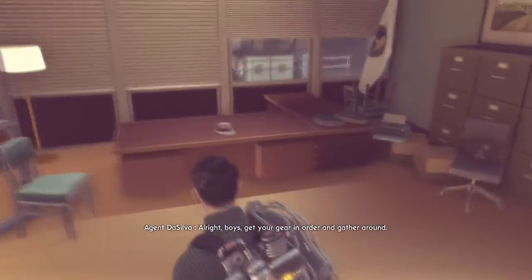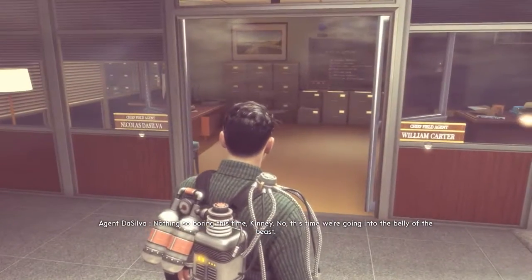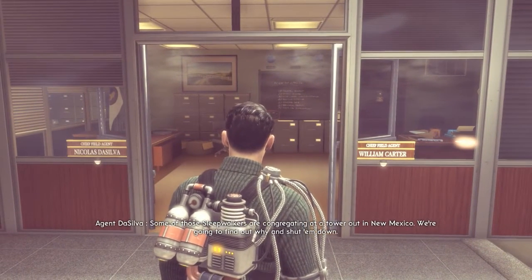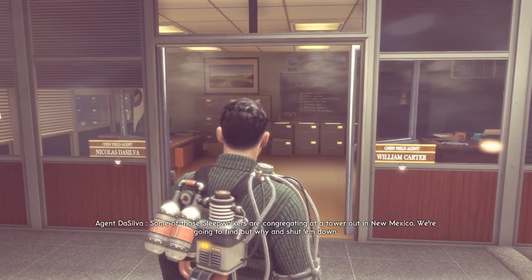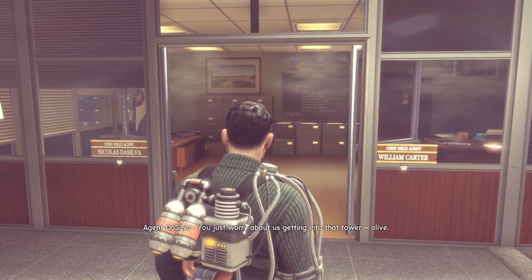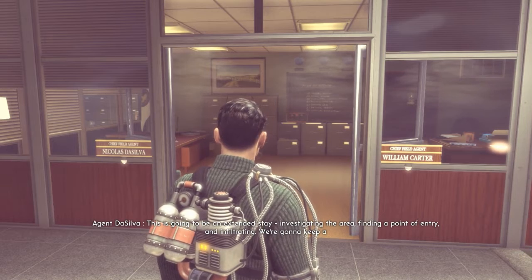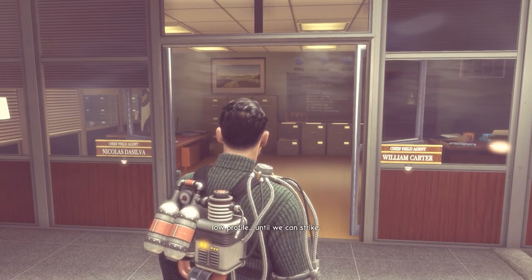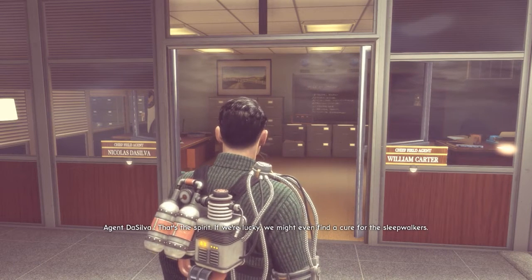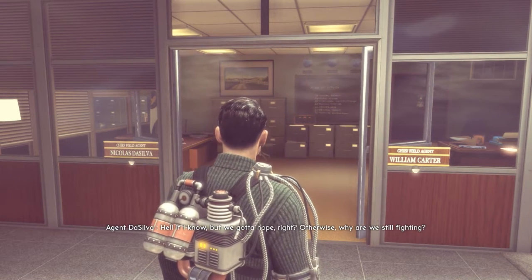All right, boys. Get your gear in order and gather around. This going to be another rescue cakewalk, sir? Or are we going to see some action? Nothing so boring this time, Kenny. No. This time we're going into the belly of the beast. All right. It's about time. Some of those sleepwalkers are congregating at a tower out in New Mexico. We're going to find out why and shut them down. You sure we won't catch anything being around all those sleepwalkers? You just worry about us getting into that tower alive. Yes, sir. This is going to be an extended stay. Investigating the area, finding a point of entry, and infiltrating. We're gonna keep a low profile until we can strike. Less John Wayne and more James Bond? That's the spirit. If we're lucky, we might even find a cure for the sleepwalkers. Is that even possible? Hell if I know, but we gotta hope, right? Otherwise, why are we still fighting?